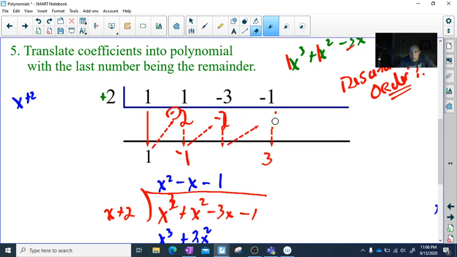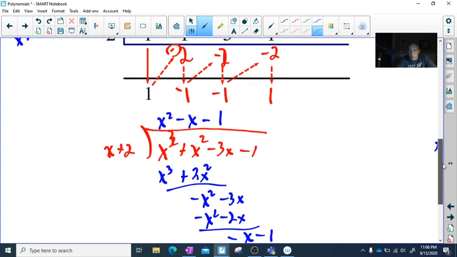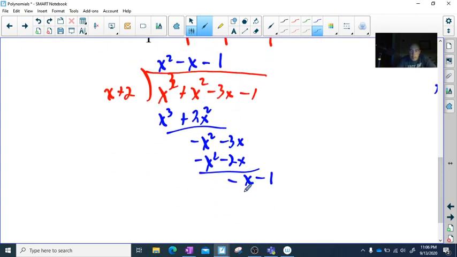That'll change this one, and that'll change this one, which is going to give me negative 3 take away a negative 2 is negative 1. 2 times negative 1 is negative 2. Subtract those, and I'll get a 1. So the nice thing about this is I knew what was supposed to happen, and it wasn't happening, so I knew something was wrong. All right, so this one actually was right. This is going to give me negative x, back to blue, minus 2. So when I subtract these, I get a positive 1.